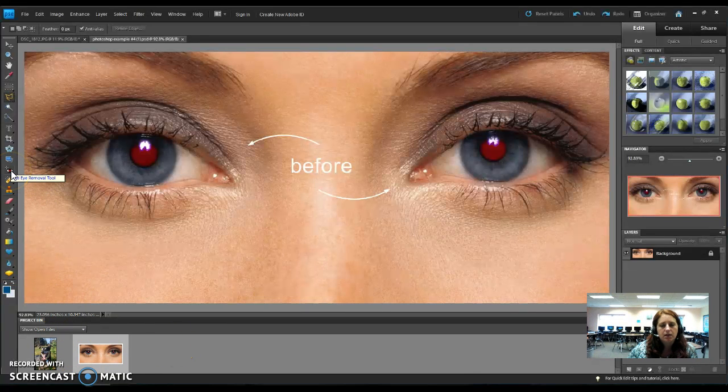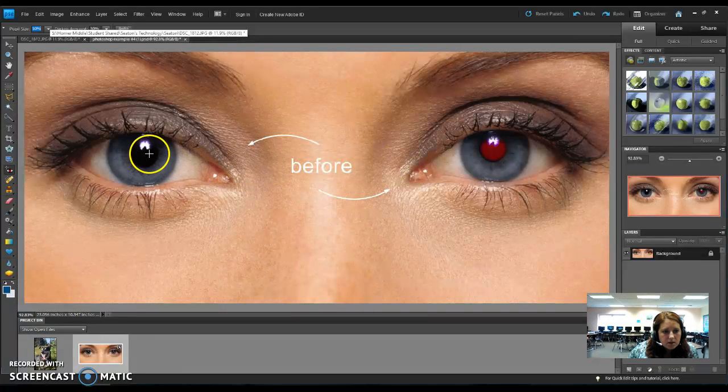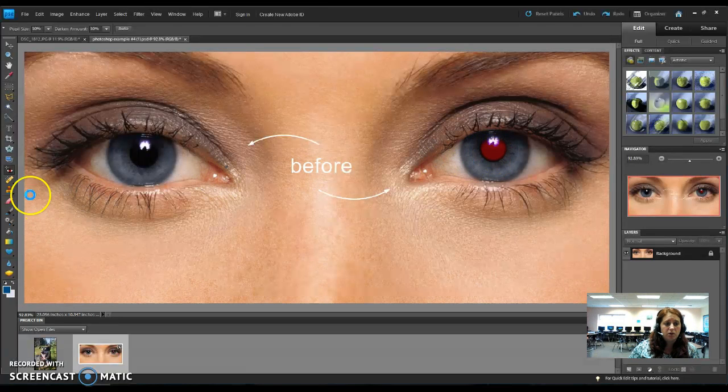So the red eye specifically is talking about this red hue that you can kind of get in eyes. It happens with reflective lenses. And so to come into there, it's pretty straightforward. You click anywhere there's that red hue within your picture, and it will turn it to black. So that's all you have to do. You can come in here, you can change the pupil size. If you notice that there's still some red around it, you can click and try to get a little bit more of the red away. It's being really particular. So that's all you have to do with the red eye tool. But let's look at a different picture.